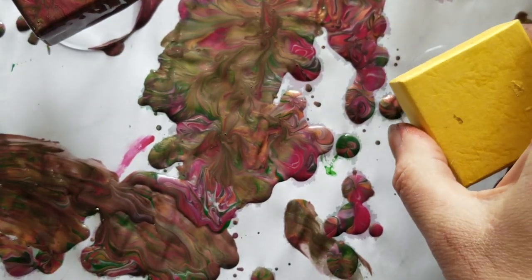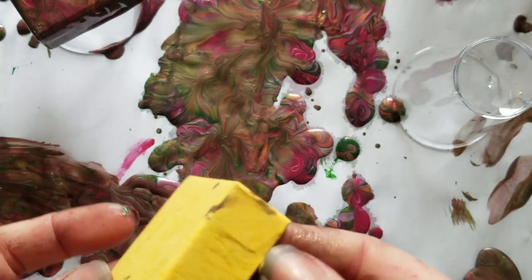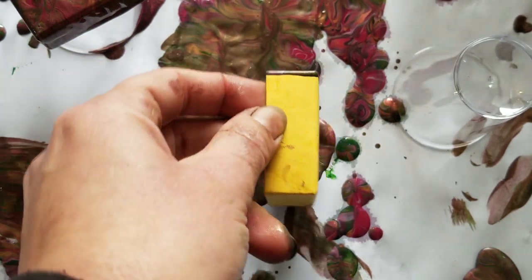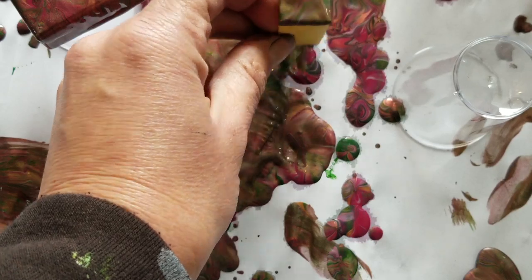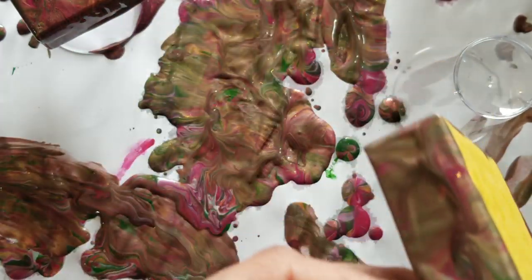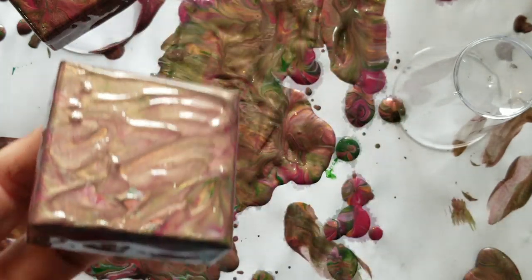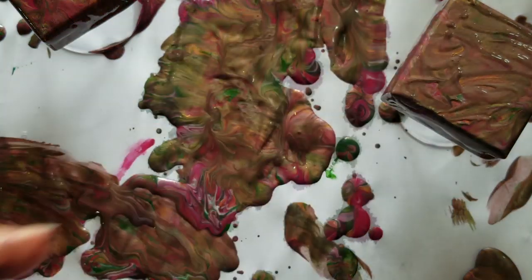What I thought I'd do is use that dipping technique that I did for the bottom to do the sides, because it will probably be a lot quicker. One of the girls on the live was saying you could dip tiles in your runoff, which sounds like a good idea. The difference with dipping something like this is you get what pops up. You don't get what you see on the ground. So let's pop that on there.